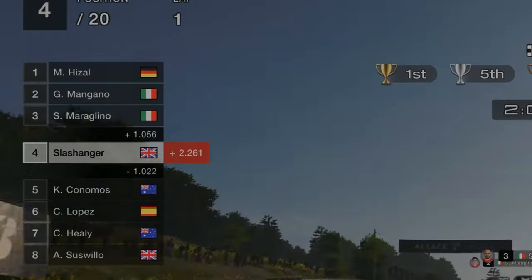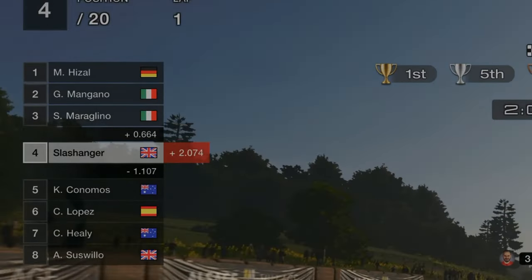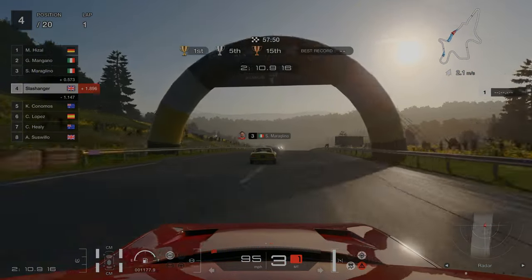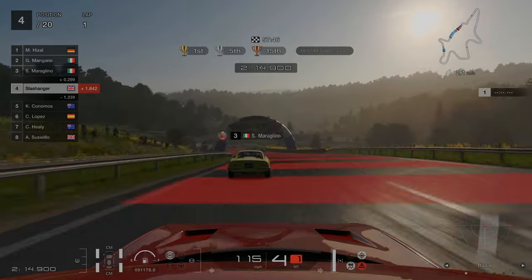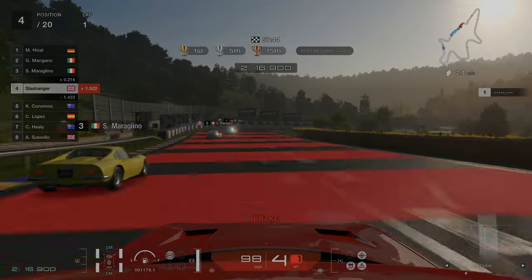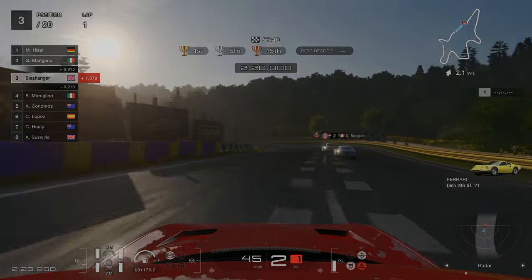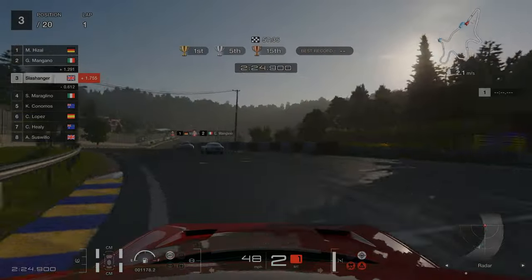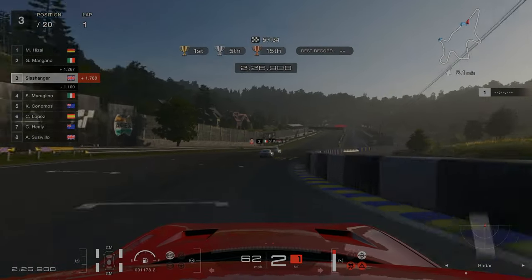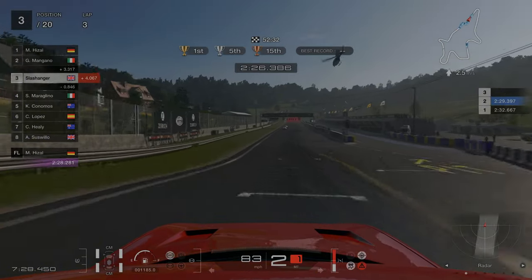Coming up the hill, the AI seem to go extremely slowly out of here, so I'm gaining a couple hundred tenths going up and down the hill. As we get to the braking zone at the bottom, the AI will brake a lot later, but because you're carrying more speed you'll need to brake earlier. As you can see, I braked at roughly the same area as the AI cars and completely out-braked myself, ending up in third place — but it worked out in the end.